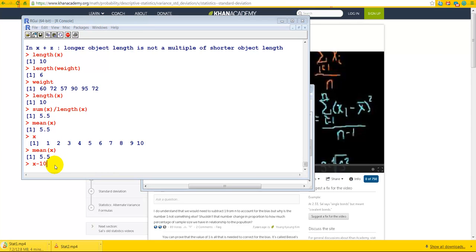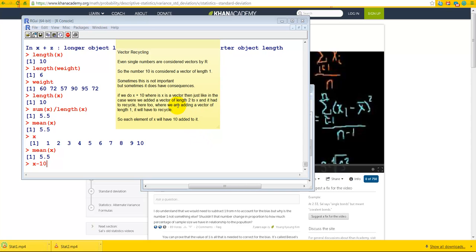Sorry, I need to explain why this is an example of recycling. Even though we write 10 here, R actually thinks of this as a vector of length 1. That's kind of weird, let me write that down.